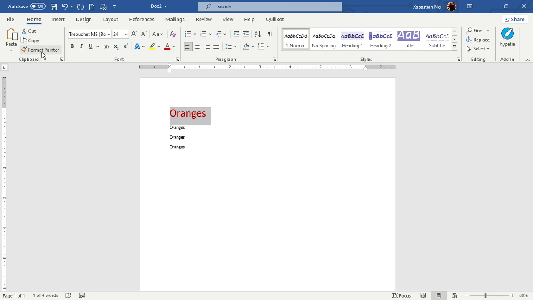So I'm just going to click on Format Painter, and you can see that your cursor will turn into a brush. Now drag it over the ones where you want to apply it. Let's say I select all those, and you can see that all of that data has the same type of format. So this is how all of these tools work. Hope you guys understood everything, and thank you for watching this video.